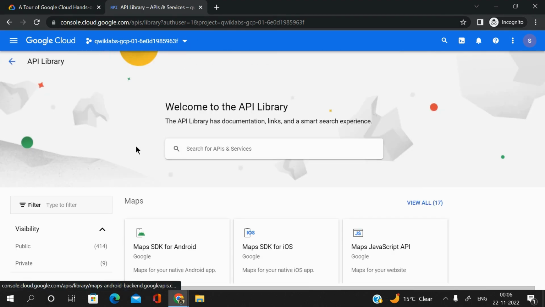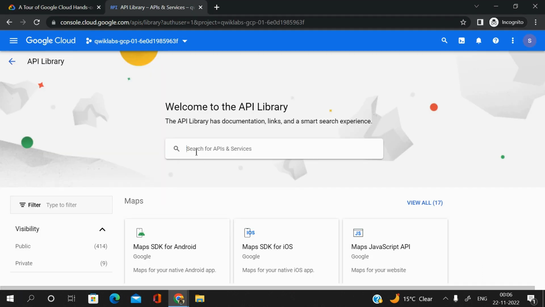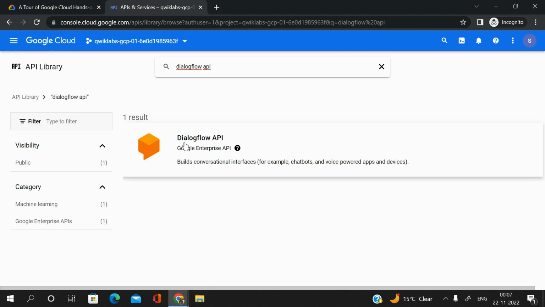This screen will appear, which says welcome to the API library. Now in this we have to type Dialogflow and click on Dialogflow API.